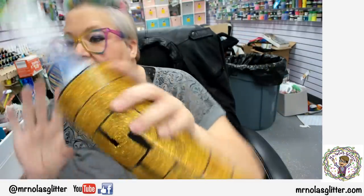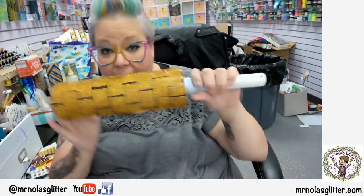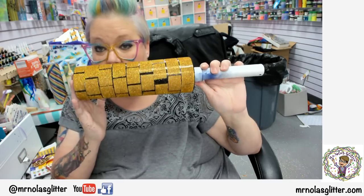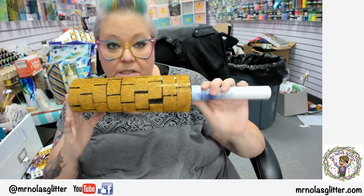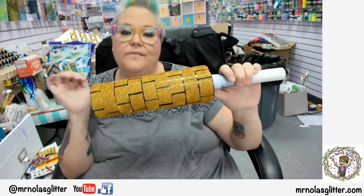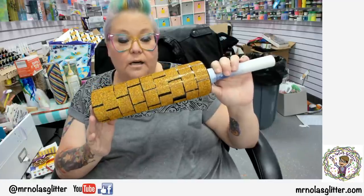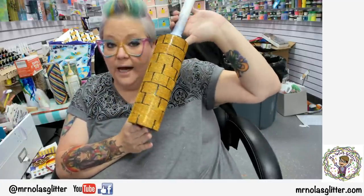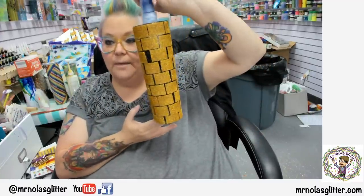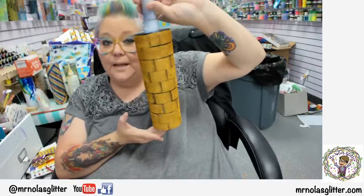Yes, so a tip is, paint your cup black first, and then you don't have to do all of this. But it was hurricaning here, so I used what we had, which was a white cup. So if this was black, you wouldn't have to ink in between your bricks or your spaces. If you wanted a different color besides black, whatever. So that would save you a little time, and then you wouldn't have to worry about touching up or anything like that. Yes. Or use a black cup.